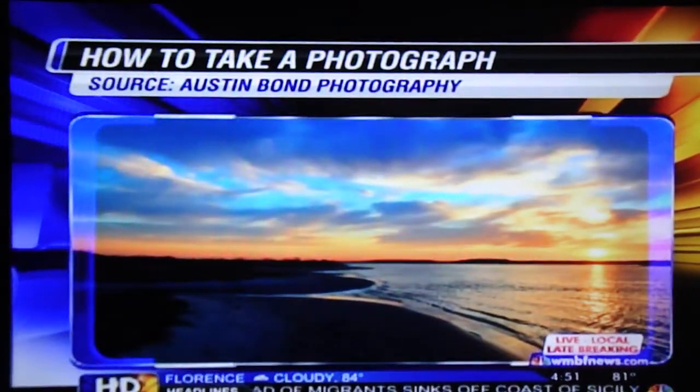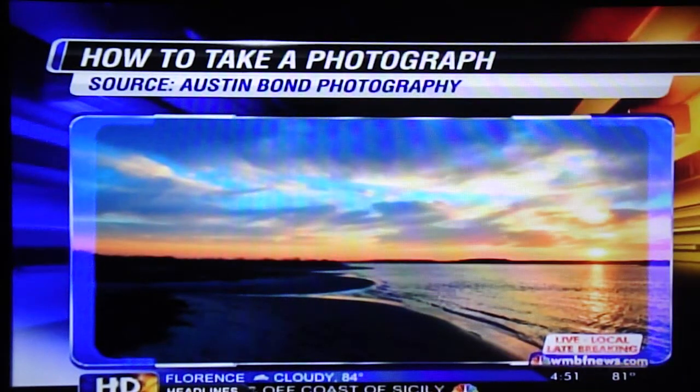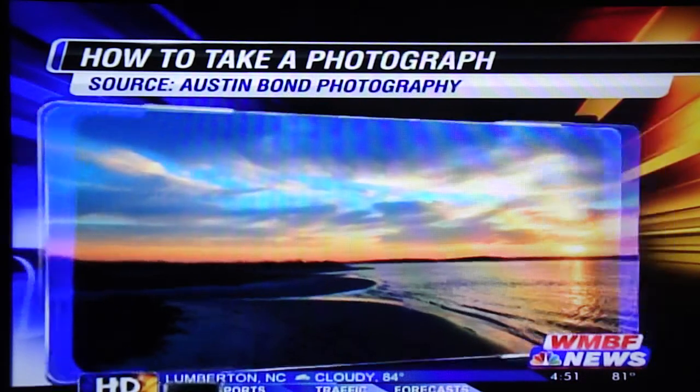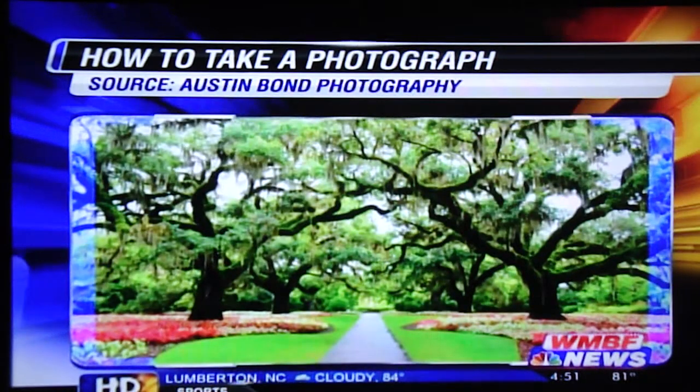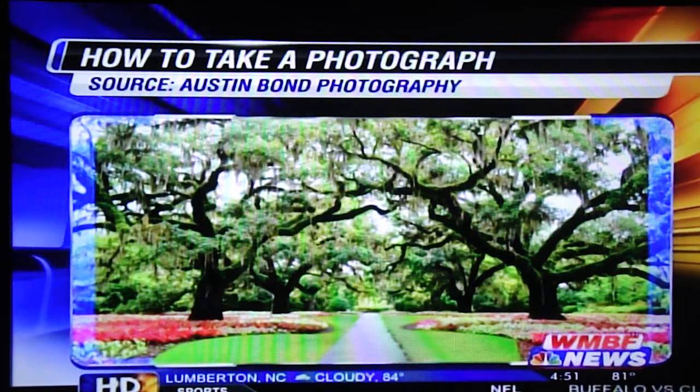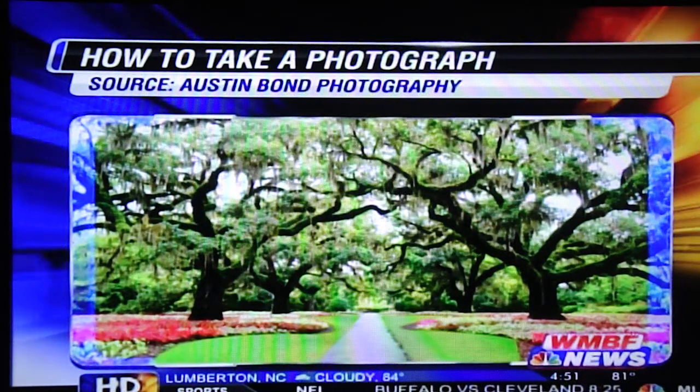Same with this one. Look at the clouds, they really make it. Of course, like I was telling you earlier, they can totally block the sun, and then that's not good. Are you trying to focus on the sun there, the clouds, a little bit of everything? I'm trying to set the location, so that's why in that last shot you saw the beach there. That was at the south end of Garden City, so I was trying to set where I was.